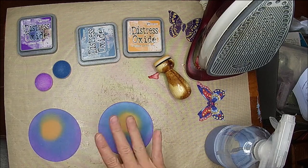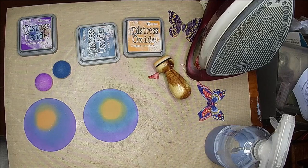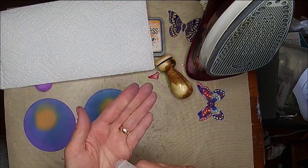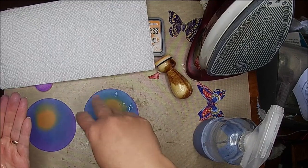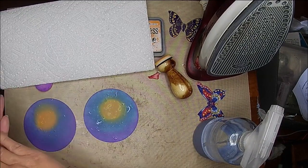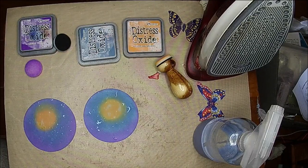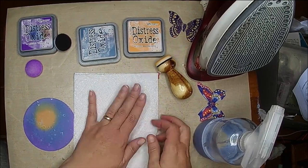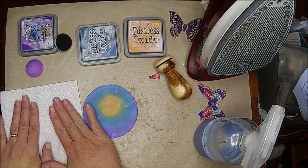Okay guys, so I kind of cleaned up my mess a little bit, and I thought about not doing the water, but I really want that interest, and I love how the water reacts to these. So we're just going to do it. I have my big water bottle. I don't want that much water. So I'm just going to put some in my hand and just kind of put some here and there. Kind of like, you know how at night you see those little dots and stuff? I love that. Isn't that crazy?